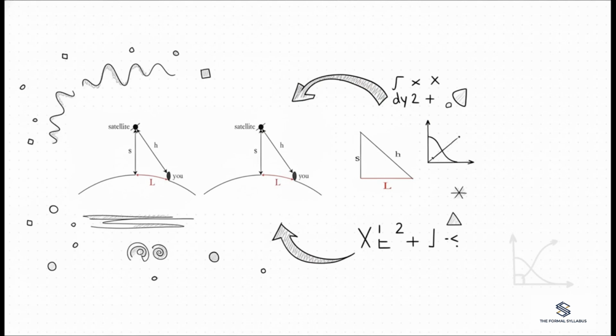To figure this out, we can transform our messy physical reality into an elegant mathematical abstraction. Just imagine a simplified flat Earth GPS model. You're standing on the ground, and a satellite is way, way up in the sky. The direct straight-line distance from you to the satellite forms the hypotenuse, which we'll call h. The horizontal distance on the ground, from a spot directly below the satellite to where you're standing, forms the base leg of our triangle, which we'll call L. See what we did? We took a real-world scenario and turned it into pure mathematics, a basic right triangle.